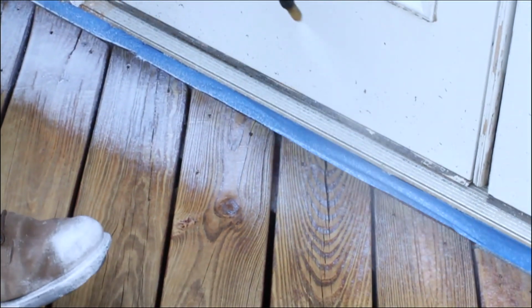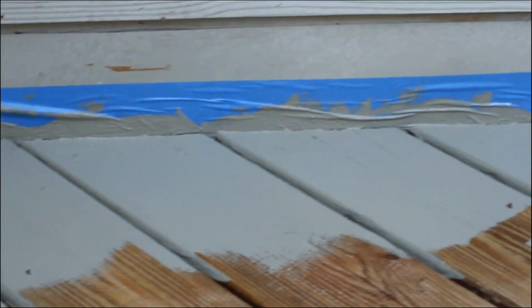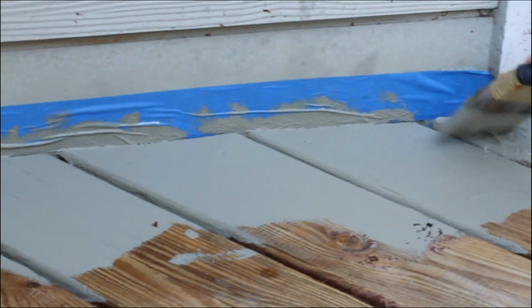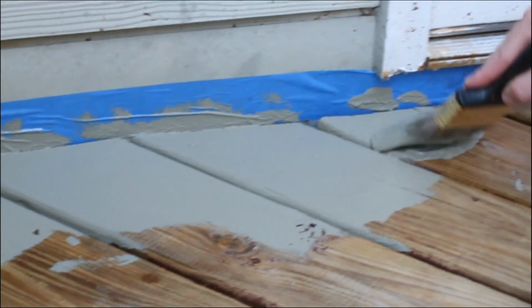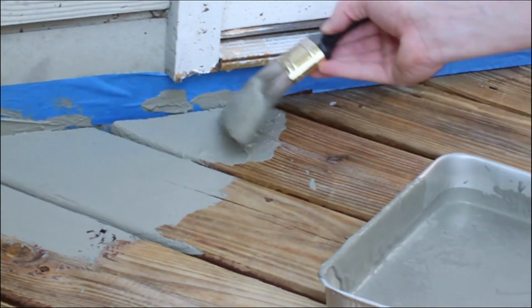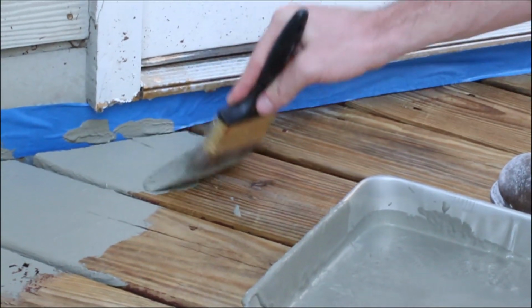Shortly after the pre-treat has penetrated the wood, a thick first coat of Encore is then applied with a brush. A second coat is applied with a brush after the first coat has dried. Once the perimeter has been coated, it's time to begin applying pre-treat to the rest of the working area. Again, 1 section at a time.